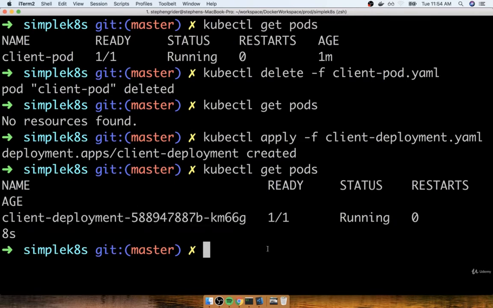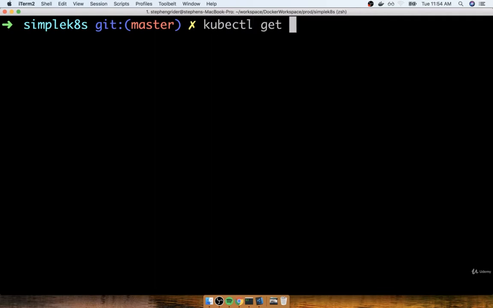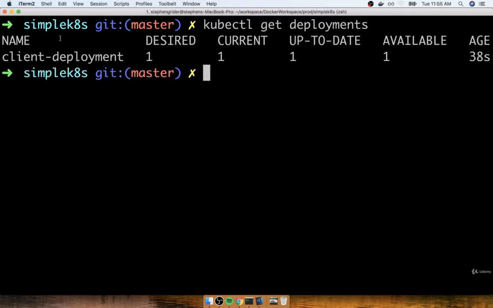We can also print out the status of that deployment itself using the command kubectl get deployments. So we're still using the get command, the same one we were using before, but we're changing the type of object that we are looking for. Now, as opposed to looking for pods, we're looking for deployments. I'll run that, and we'll see that we have one deployment called client-deployment.